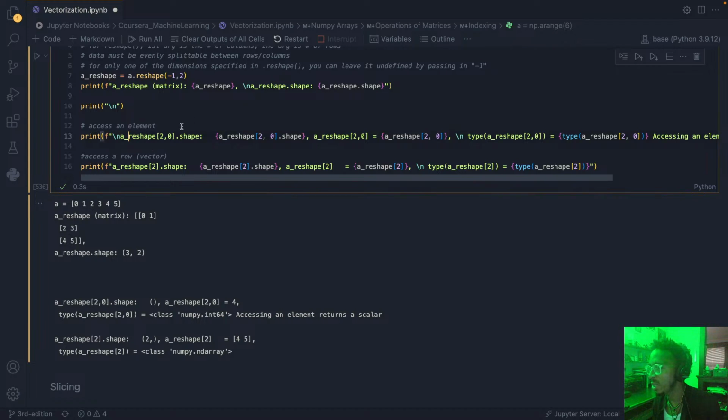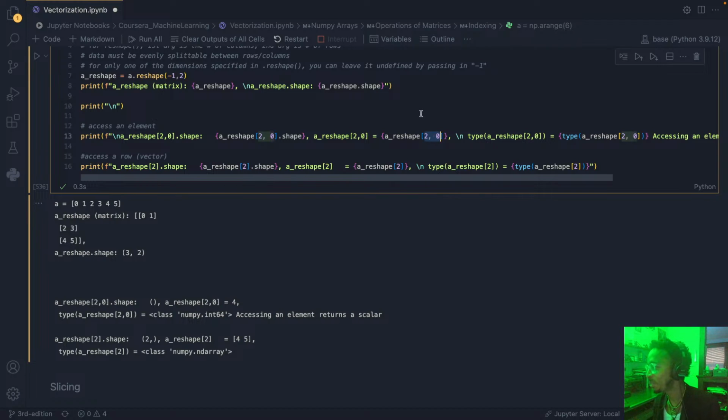Okay, so we can do 2 things with this square brackets here. We can access a specific element within our matrix, in which case we need to have a tuple, 2 values.